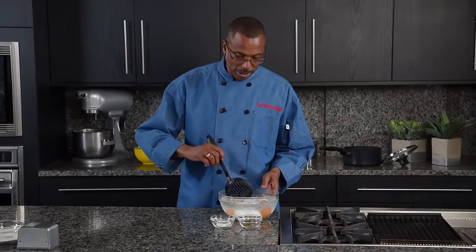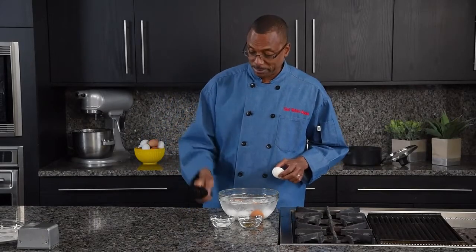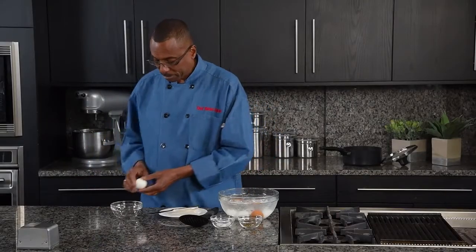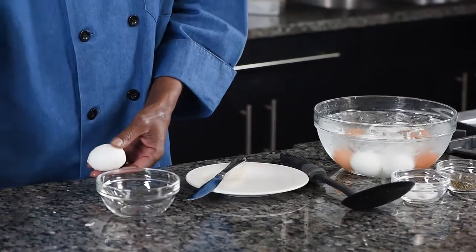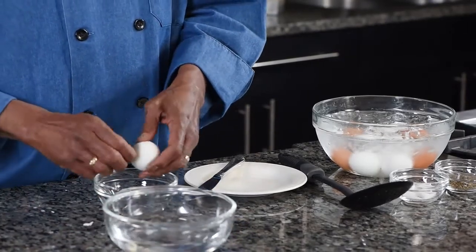While these are cooling, let's open up one and see what happens. See if we came out with that perfectly boiled egg. Bring our little plate. Have a little bowl. Just kind of crack it all around there and loosen it up. You also have a little bowl of water to rinse off any added eggshells.